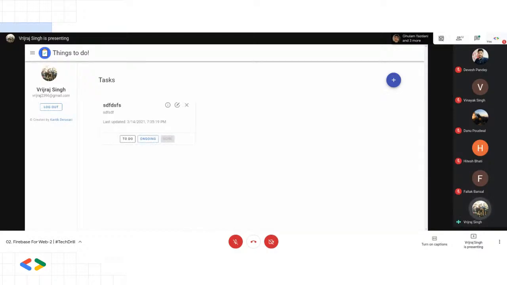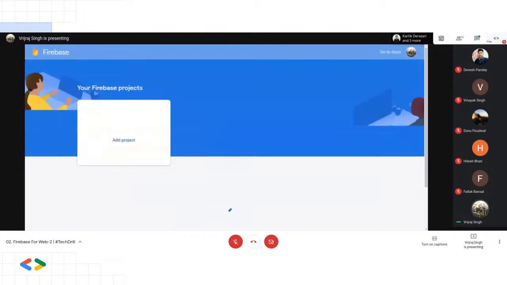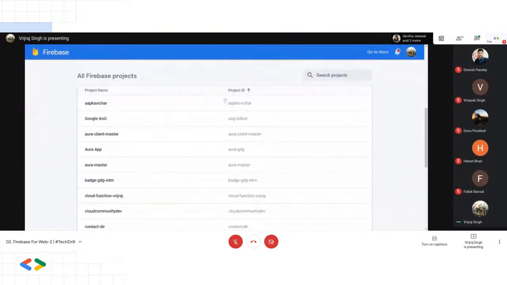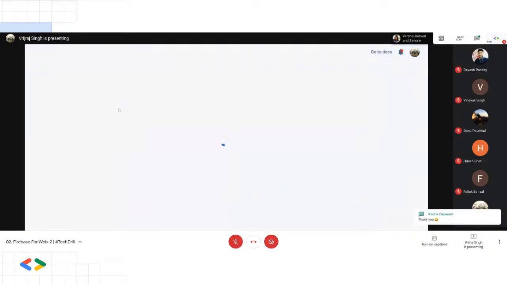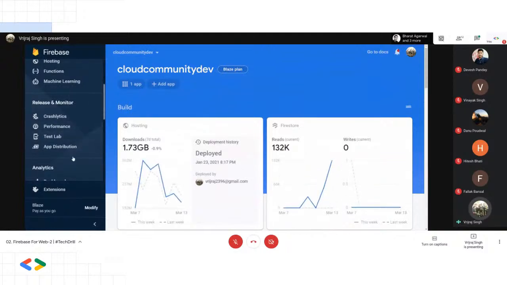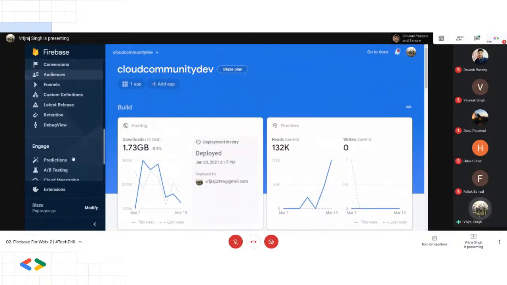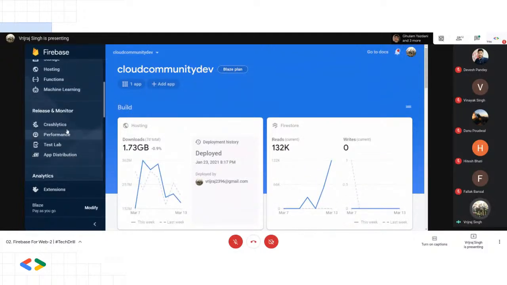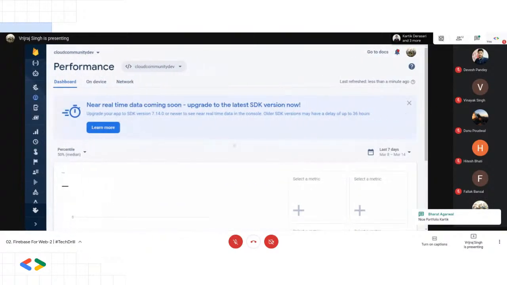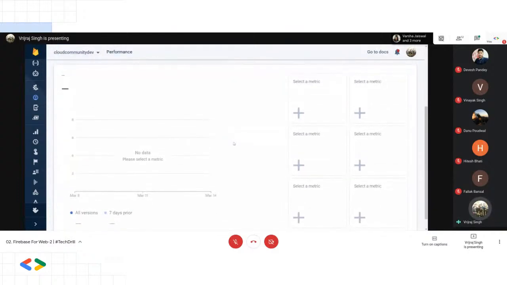I'll show you one more, if we have time. Okay. As you know, we have a section for performance monitoring, so we can track performance. I'll go to performance monitoring, and here we can track the performance report.